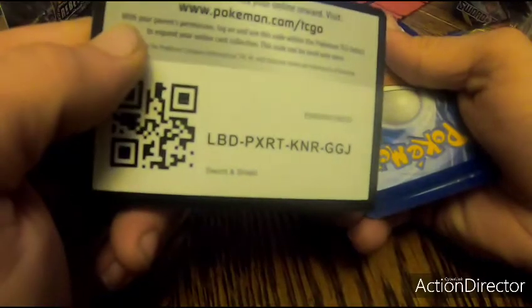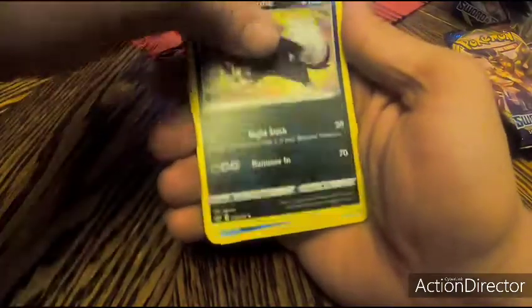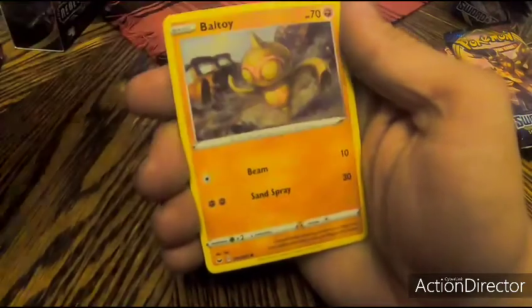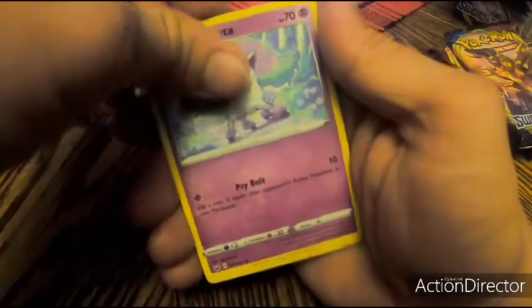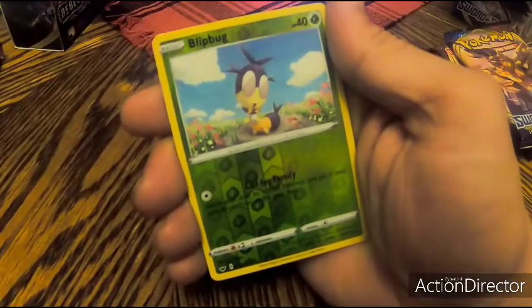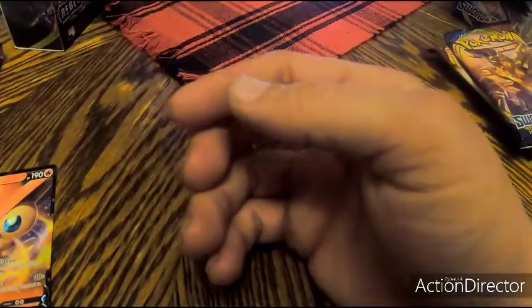Promo code. One. Fighting Energy. Linoone. Sea King. Ordinary Rod. Another ball toy. Salandit. A Galarian Ponyta. Another Minccino. A Sobble. A reverse holographic Blipbug. And the rare is a Vikavolt V. So out of three packs, that's my first V card I've pulled.